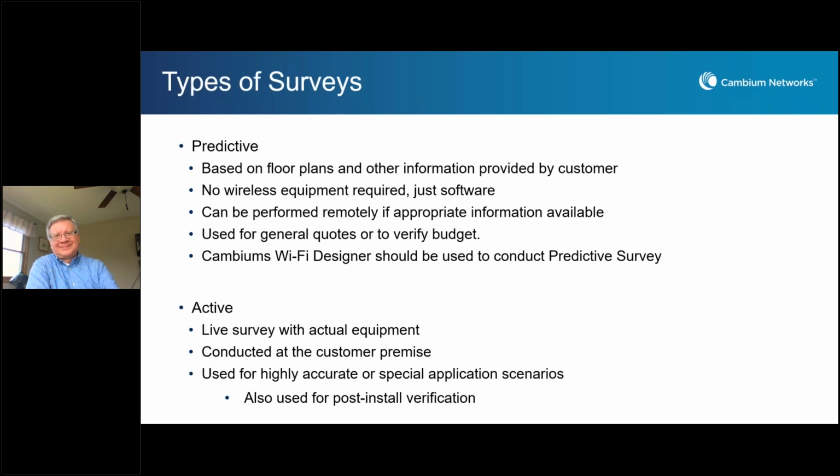Alrighty, next please. So when you're doing your site survey, and I highly recommend you do an active site survey. An active site survey is where you send an engineer on site, and they take the access point that's probably going to be used in that environment, on a cart with a battery.